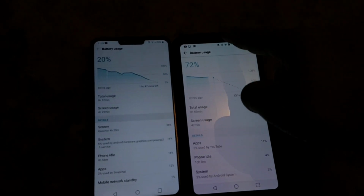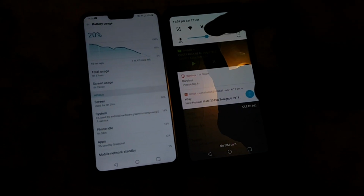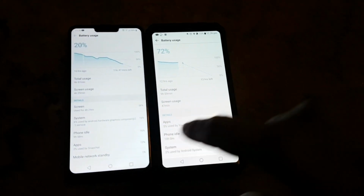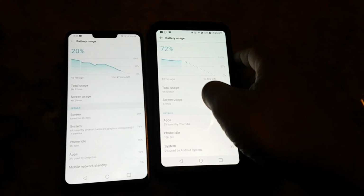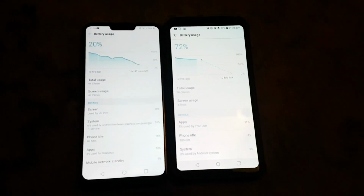And my last test is the battery test, because I haven't touched on it that much. I haven't had the G7 for long, and I haven't had the V30 on charge for long either. I just recently put this on charge as well. So battery life I can't compare yet until I use both phones fully.